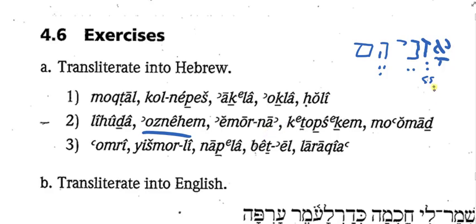No, you wouldn't. So the only time that the metheg is absolutely required or not required is when you have the kametz symbol followed by a shava. Because when I have that, looking to the right doesn't help me. So I don't know what kind of shava that is yet. So that's where looking to the left of the symbol tells me there's a metheg there or there's not. So that's a long A or not. So we only use it when there's a shava. If there's a shava to the right of the kametz symbol, there's got to be a metheg if it's long A. But any other time, you don't have to.